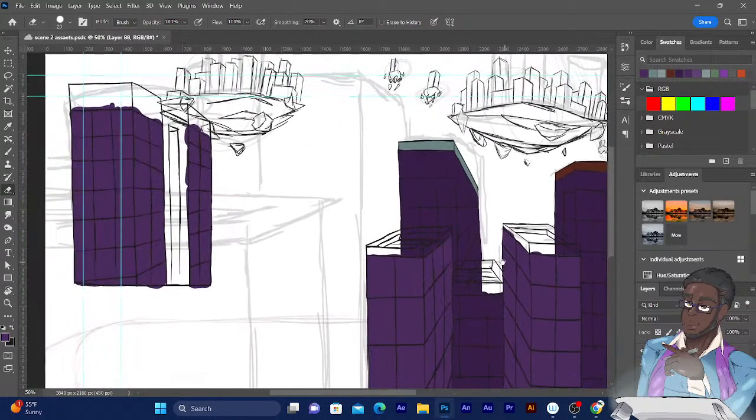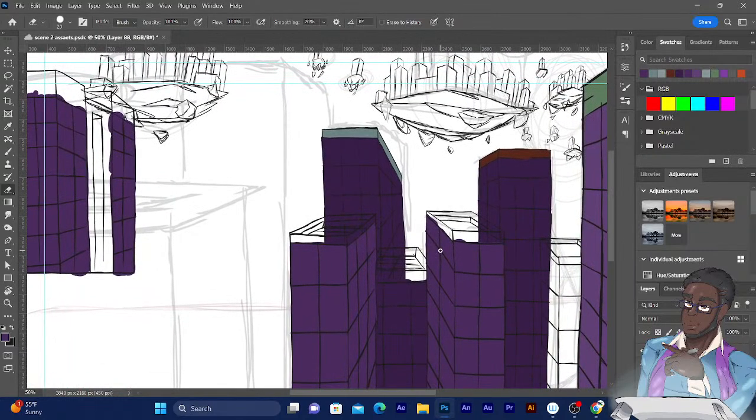You see, that's one of the downfalls of drawing so much and not using groups: you sort of forget where you put stuff and you forget what layers go where. So I think I'm gonna group these buildings right here. Yeah. So then I don't keep losing myself and losing my place.